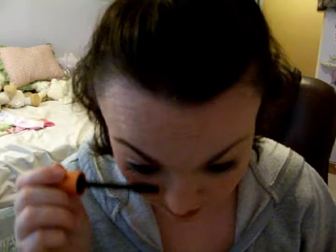Alright. I think I forgot to do the bottom ones on this side. There. And if you have rounder eyes or wider eyes, bigger eyes, you can put a little bit of liner underneath just the outside corner waterline on the top, and it will elongate your eyes. It'll also change the shape of your eyes.